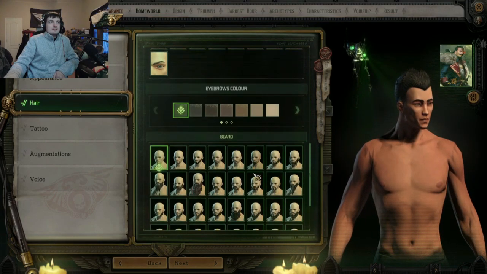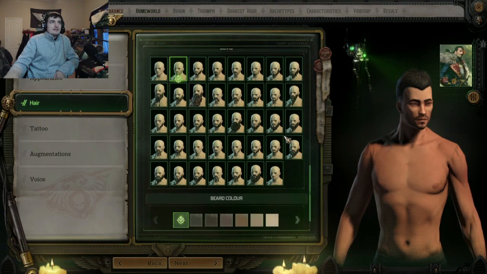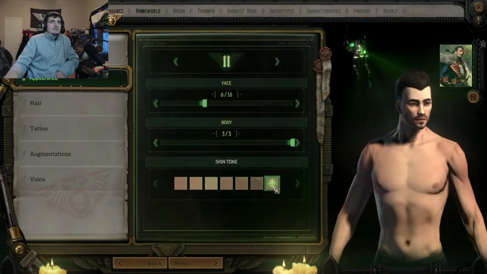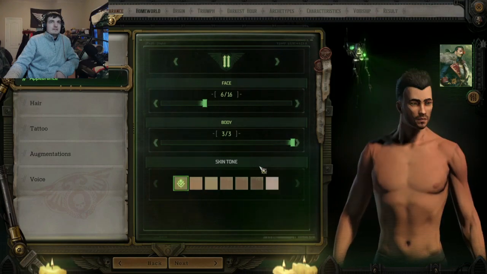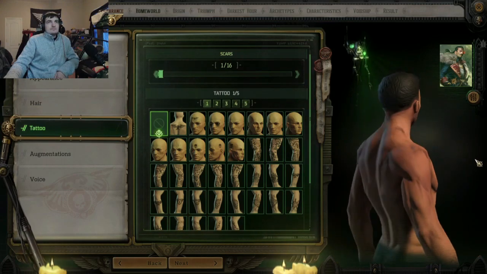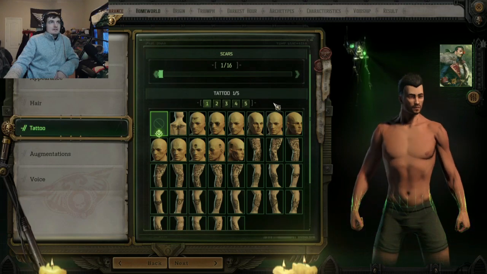Okay. That looks okay. That'll do, donkey. That'll do. Anything else in appearance? Skin tone? Oh my. I think we'll just stick with that one. Tattoos. Oh, that's right. I'm not gonna do any scars.